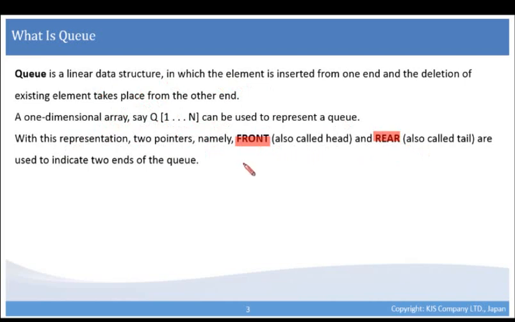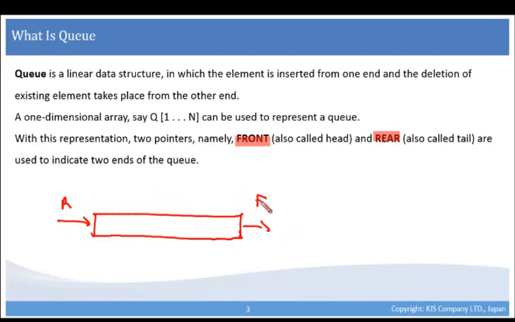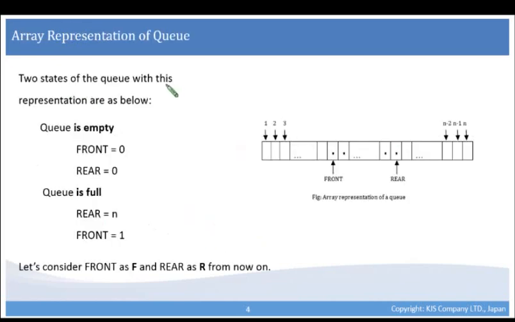So this is very similar to an ordinary queue, where at one end people join the back of the queue, and then there'll be a big row of people, let's say just waiting to get to the till at a shop. Here at the front, so we've got our rear, people coming in, and front, where people come out once they get to the till. So it's a very similar concept to this, where we will have n elements in our queue. So we've got the two states of the queue with this representation as shown below.